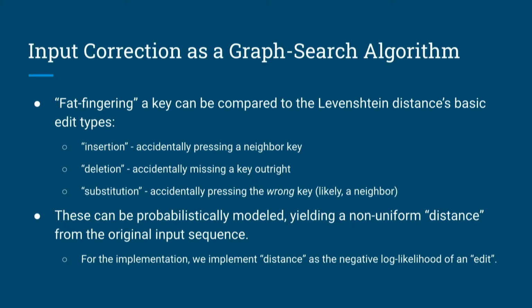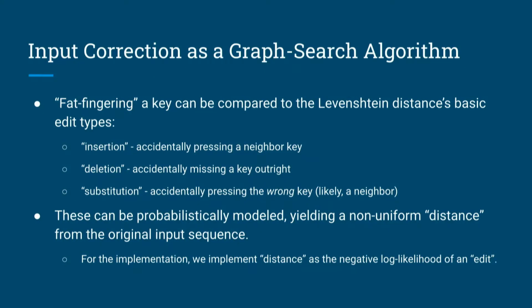Then of course there's considering, okay, which keystroke sequences do we consider? And it turns out the best way to proceed with that is to actually reinterpret the edit distance again. We've got probabilities on how likely my fat fingers are, so just use that as the notion of, oh, I'm this far off from having typed that key instead. It's this much less likely. And sometimes you might need to actually consider if a key is outright dropped or accidentally was added. Have some notion of how likely that is. Substitution is the easiest one in this case. So it's not uniform at this point, unlike the classical Levenshtein edit distance, but the same principles do apply.